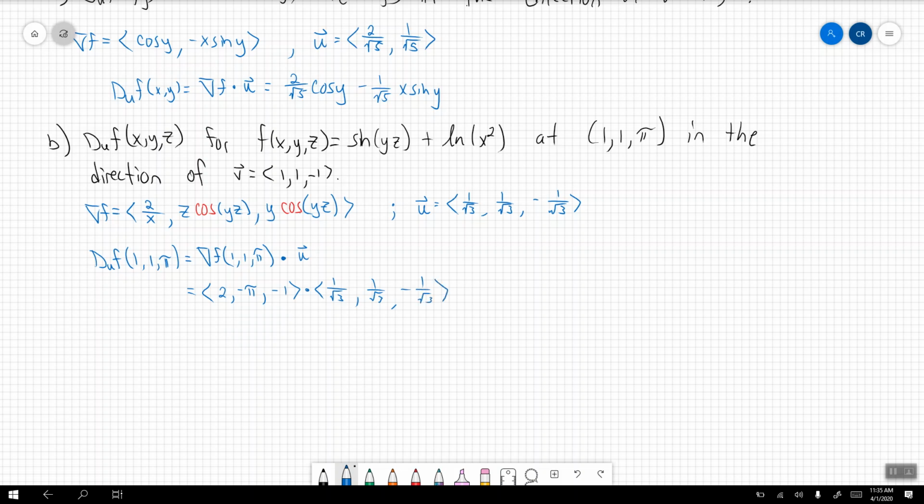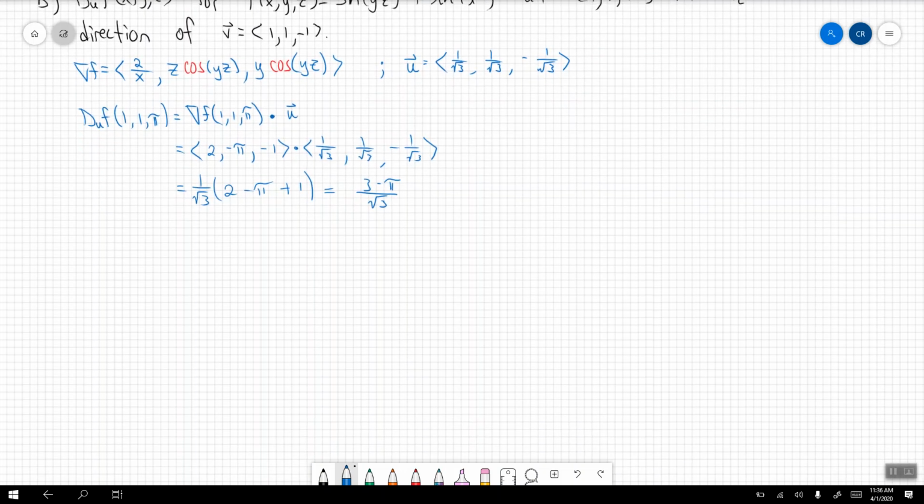All right, notice that there's a root 3 in all of the denominators here, so I'm going to factor that out and only work with the numerators. The numerators here: 2 times 1, plus negative pi, plus negative, or positive 1 actually, plus 1. There we are. Which means we get a final result of 3 minus pi divided by root 3. There we are. That's your final answer. So we got the directional derivative using this whole concept of a gradient.